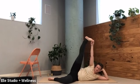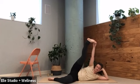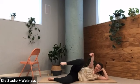And then we hold. Shoulders down away from the ears. Breath in to create space. Breath out, making space. And releasing. Nice little thigh stretch here.